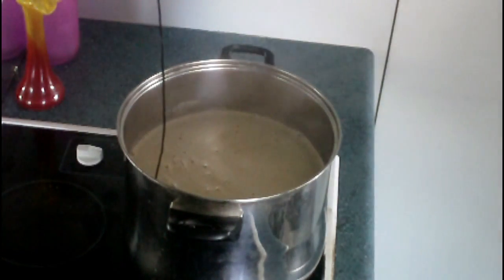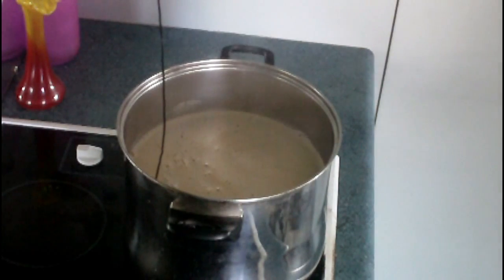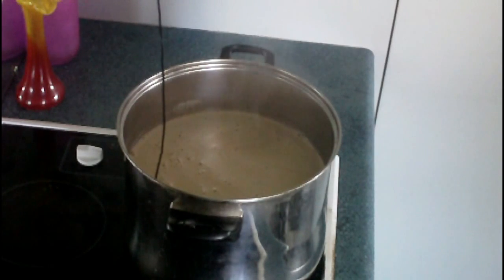As you can see, we're fast approaching the boil. And I've got 100 grams of Pacific Gem that I'm going to use. Approximately 50 grams for a 5 minute boil and 50 grams at flame out, because that's how I like it, nice and hard.